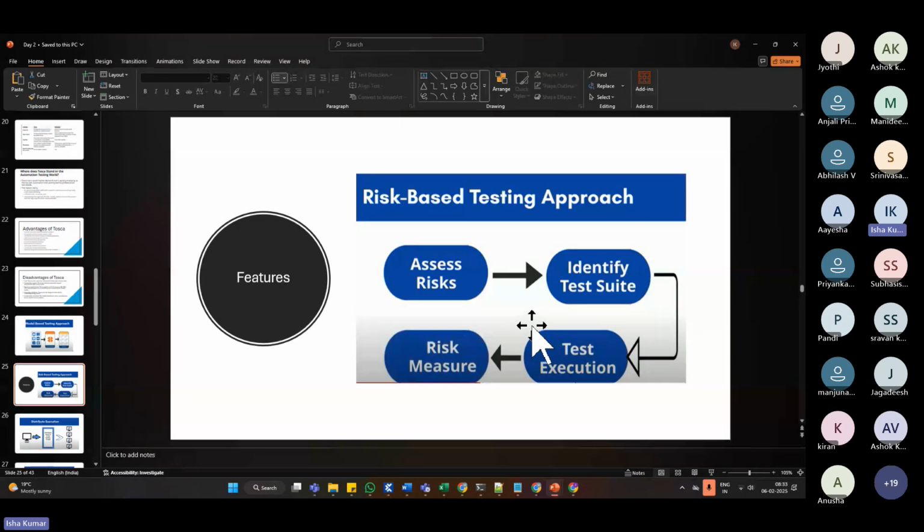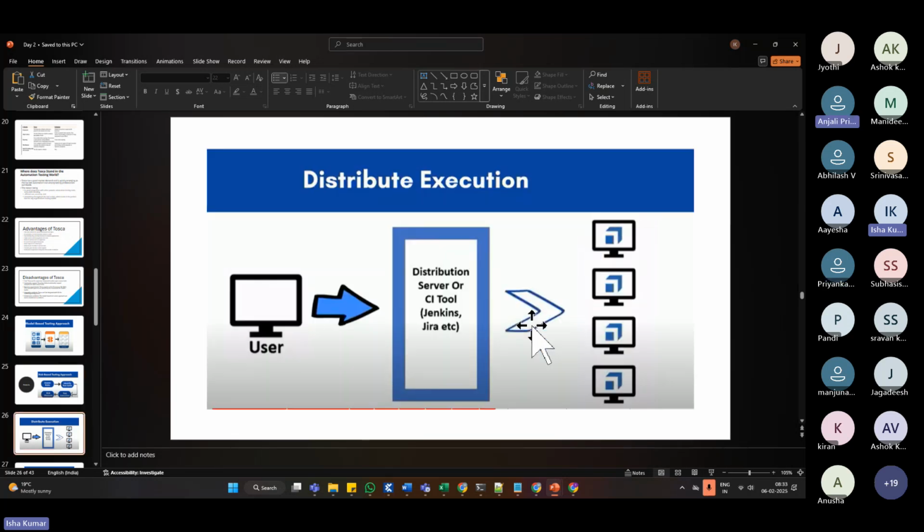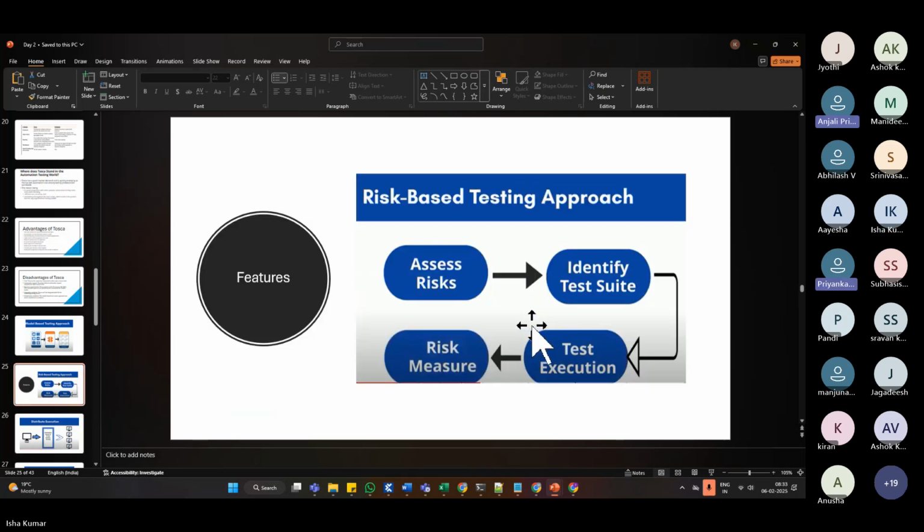When we talk about requirements in Tosca, we understand how this risk-based testing can be efficiently and easily done with Tosca. Okay. So risk-based testing is the same approach like we are doing in Jira, right? Prioritizing the bugs. Is it relatable? So there you are prioritizing the bugs. Here we prioritize the functionality itself.